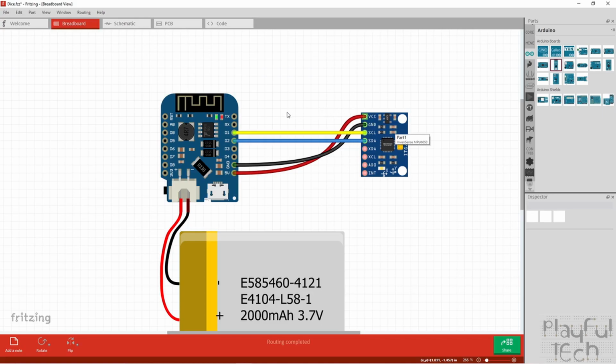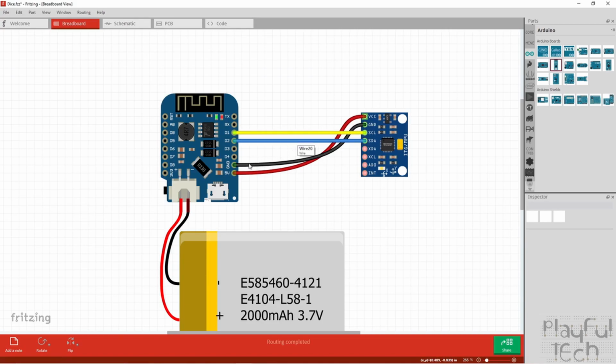What that means is that we can connect the system clock line of the I2C interface directly to pin D1, and we can take the data line directly from SDA to pin D2, and we don't need to worry about any kind of logic level converters on those signal lines or anything like that. These will just carry signals at 3.3 volts between the boards.